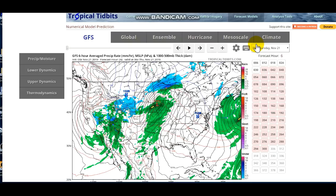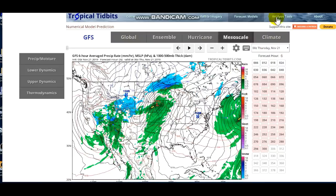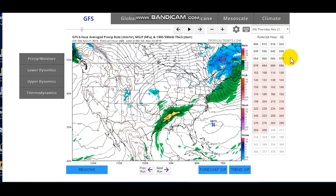As if your average is 30 and you see 35 degree temperatures, 5 degrees above average, still cold enough for snow. So notice this is kind of that first system, that pioneer right here. Out of that, notice it takes that trajectory out of the southwest, and it zooms off to the north and east. Notice that. Let's put this into motion. This is the GFS. Look at that. Just a perfect example of what this could do.